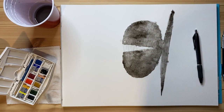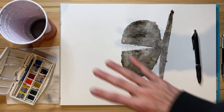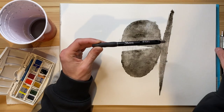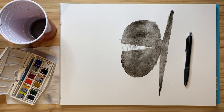So I'm gonna leave my phone running and do a little bit of a time lapse over the next couple minutes while I go eat. I'm a little bit hungry, so I'm gonna go eat some pizza. Then after I'm done eating, I'm gonna come back up here and finish off the drawing. I'm gonna go over all of the lines that I previously made with my mechanical pencil with my Sharpie S gel pen, but I can't do that while it's wet, because otherwise the ink will just blotch everywhere and it'll look terrible. So I'll be back in a while.